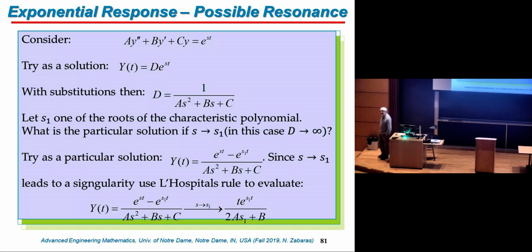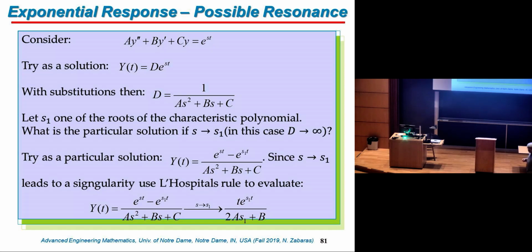And let me jump to something more interesting. There is a simpler example before that talking about resonance, but because we're running out of time, I want to go directly to the fundamental derivation of this. So let's say we want to solve this for an exponential solution e to the st, and you told me that the general solution you're going to try will be a constant e to the st. Didn't you tell me a few minutes ago that the solution you will try will be a times e to the st?